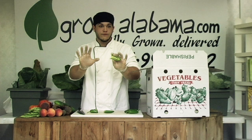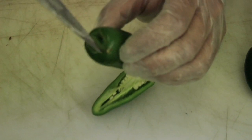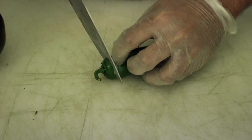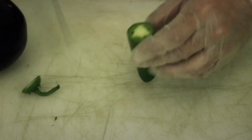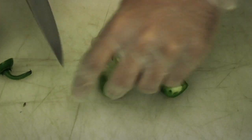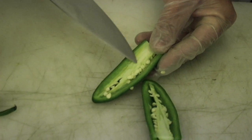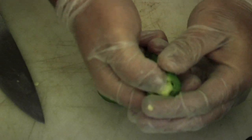And you'll notice I'm wearing vinyl gloves, guys. They're okay, really, maybe to handle bare hand with the skins intact if you haven't cut them yet. Although I have gotten some pepper burns, even just off the jalapenos. People say you should really just only worry about that when habaneros come in. But any pepper is hot, and any pepper will burn your skin. So please wear latex or vinyl gloves, whichever one you're not allergic to.